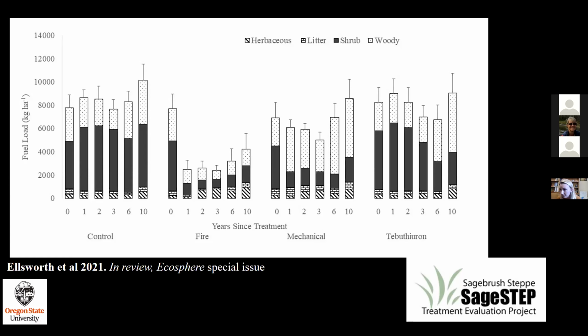So what I want you to notice, first of all, is that fire removed far more biomass than any of the other treatments, and it was largely that shrub component, but also some of the coarse woody debris that was removed. The mechanical treatment moved some of that live shrub component into the coarse wood component. With tebuthiuron, you can see that delayed response in the black bars, where in years 0, 1, and 2 we still have lots of live shrubs, and it's not until somewhere in between years 3 and 6 that it really starts to drop out. But the total fuel in the tebuthiuron-treated plots was never lower than the controls.